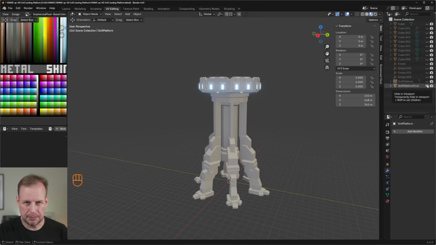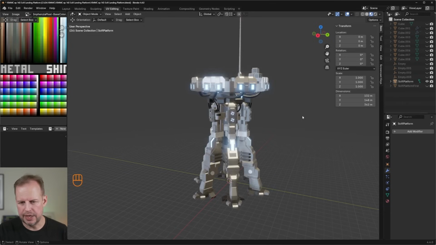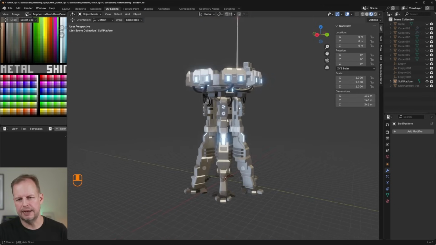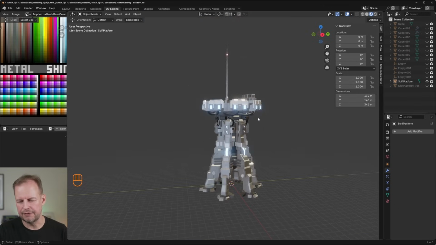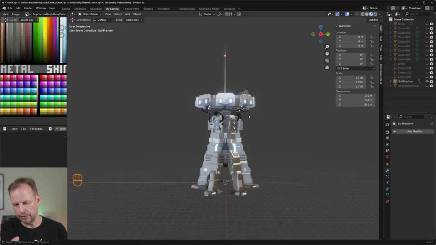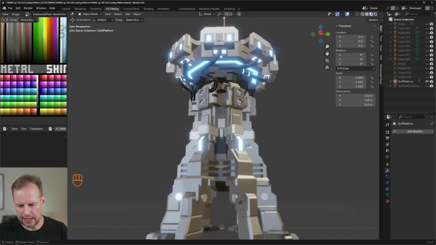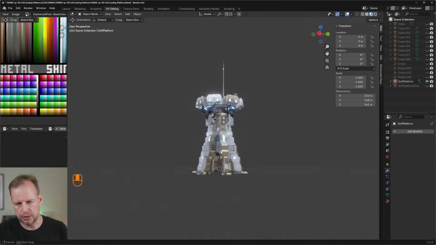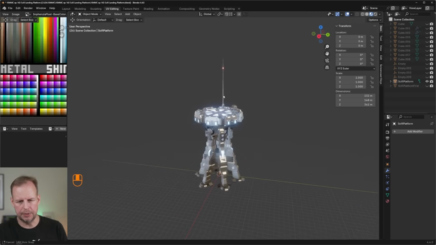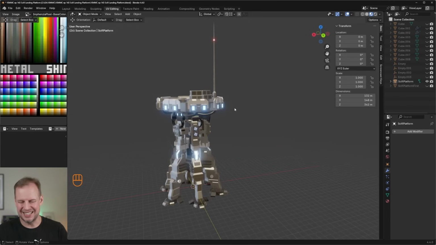So after about another 30 minutes of tinkering, is it 30, 40, 20? I don't know. Then we ended up adding a little bit more detail so we can have it to the point where from a distance, it looks pretty good in the silhouette. I think it could do with a little bit more detail at the bottom if you need to get up close to it. But I think for a big spaceship to come and dock with this thing in the distance, it'll work. We always like things that look good from a distance.